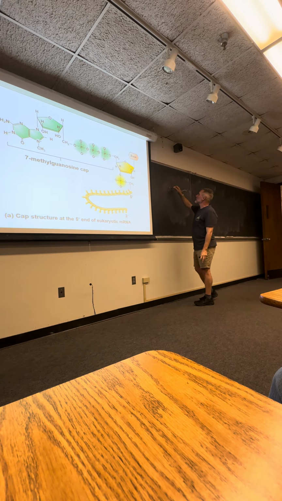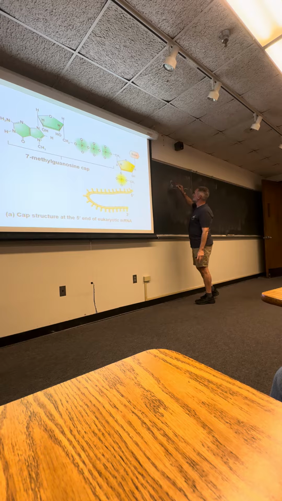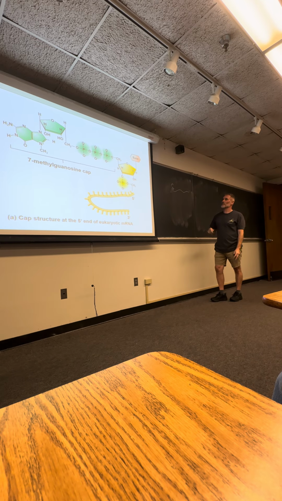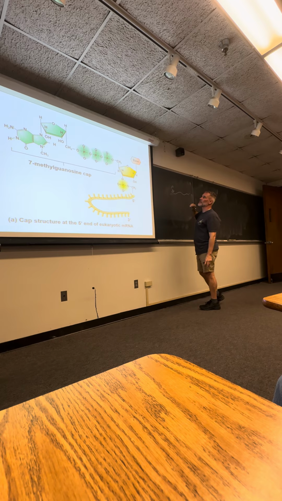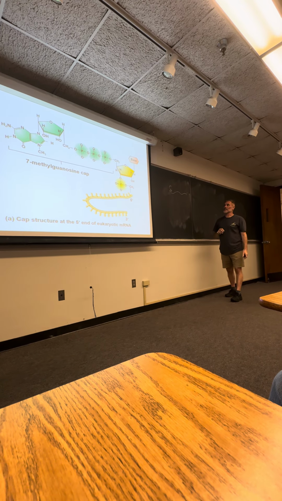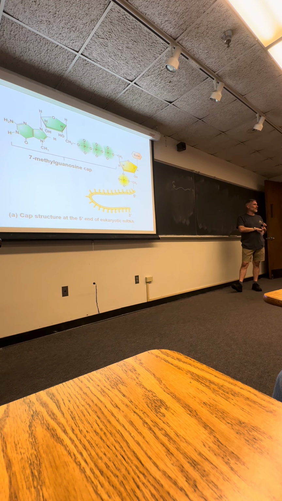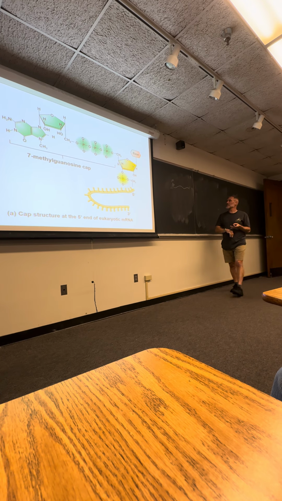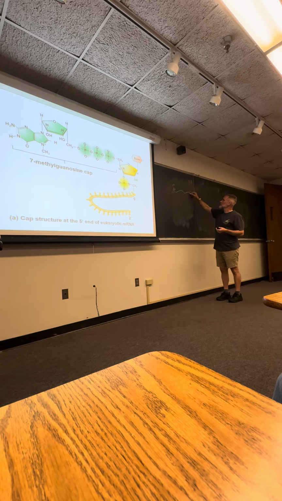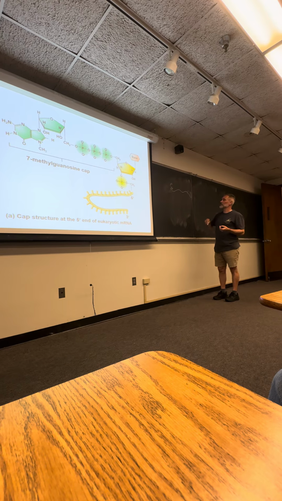But if you have one that has a methyl G cap, a G with some methyl groups, actually several methyl groups. I don't know if they just show one on there, but it's actually multiple methyl groups. That's going to be different. And we said the purpose of the methyl G cap and the purpose of the poly A tail, which will also be added, are for stability. So the RNA is going to last a lot longer if it has a cap and a tail.